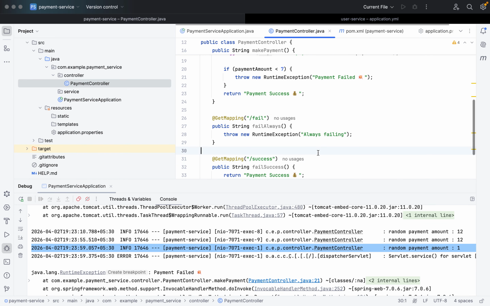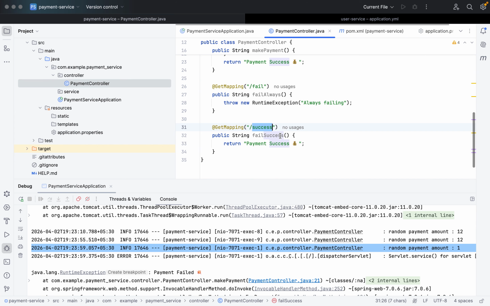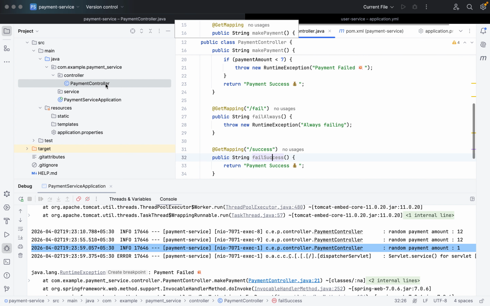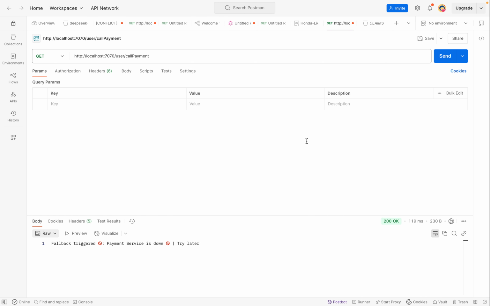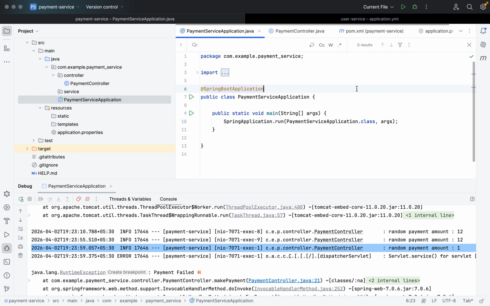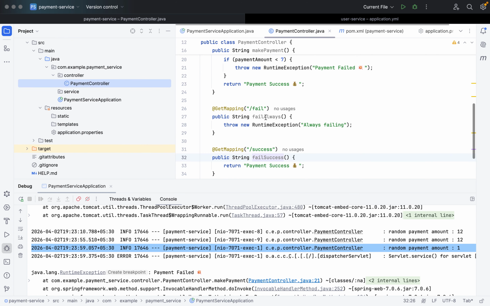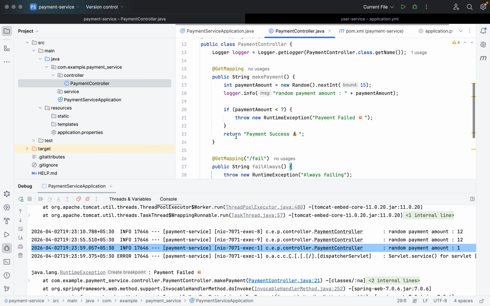What I'm going to simulate here is the circuit breaker being closed. How can I do that? I can do that by calling the service endpoint, but let's go with the earlier one. Actually 2 times we can get the success, right?